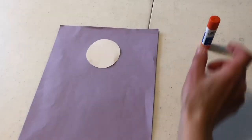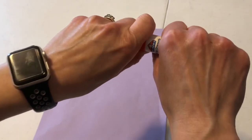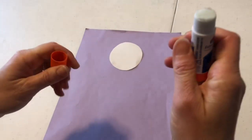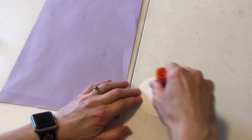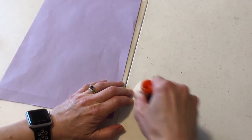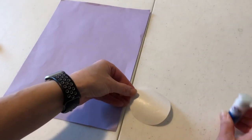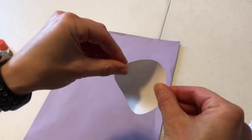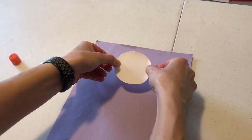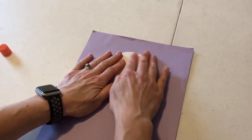Go ahead and take your glue stick. And remember, you're gonna put one hand on the cap and one hand on the glue stick, and you're gonna twist and pull to open that glue stick. Then go ahead and put some glue on that circle. Make sure you get it all around the outside. And you put your glue stick down. Pick up that circle with your pincher fingers, two hands, and you're going to put it right down on the top of your paper. Go ahead and use your fingers to smush it down.